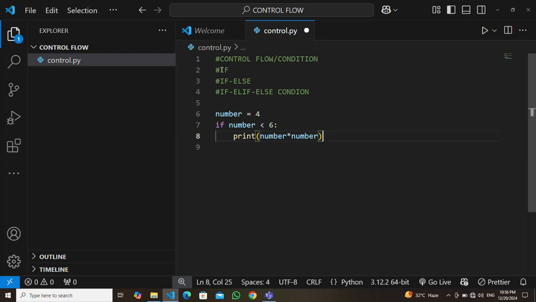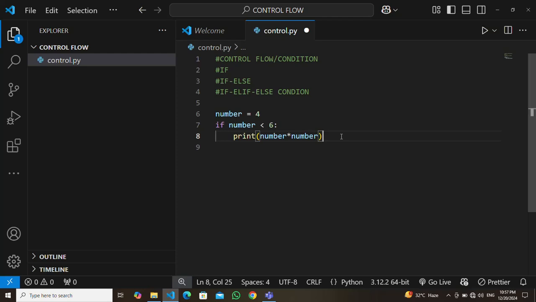What I have actually done here is that this is my variable name, then I am assigning 4 to it. I am using this if condition by simply saying if this number is less than 6, then I'm going to multiply this number by this number, meaning that I am multiplying the number together.